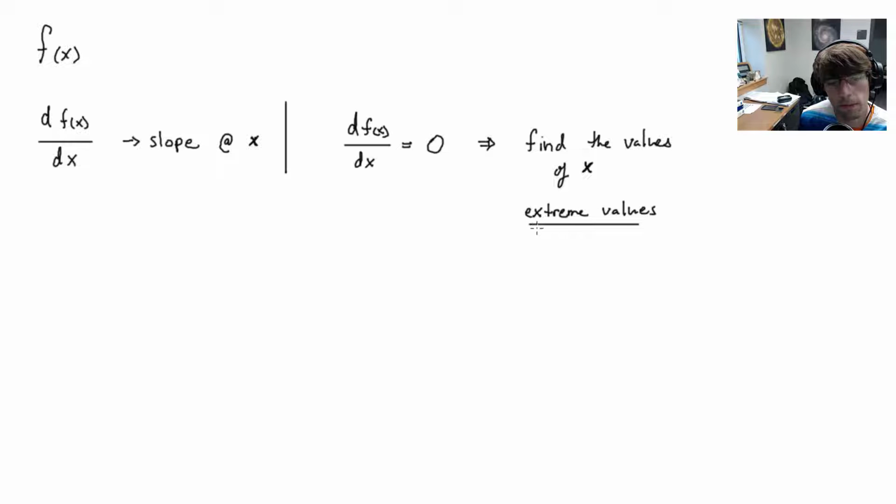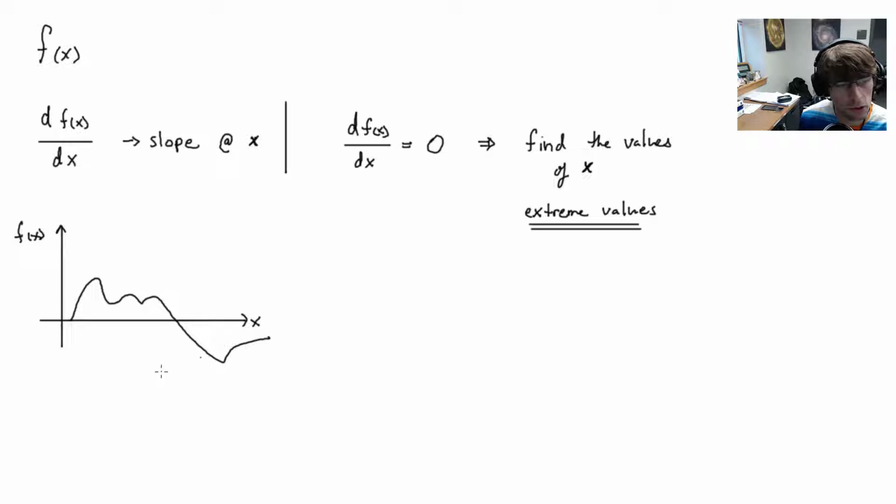I'll double underline that. You say, well, how does that work? Let's keep in mind if we have some function, and again, this is just some arbitrarily drawn function. Here's my x. Here's my function of x. Something like that, it's still a function. You notice that at any location where the slope is 0, right here, and again here, and here, there, down here, right there, and right there.